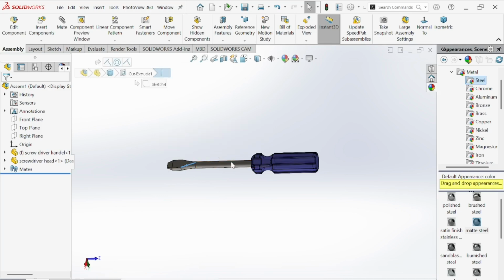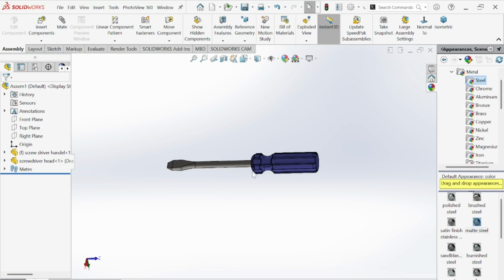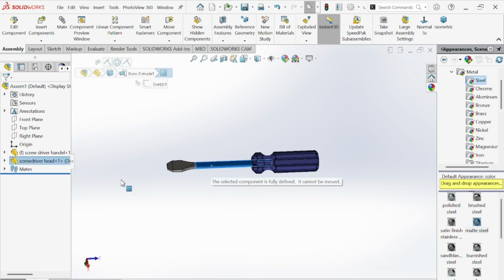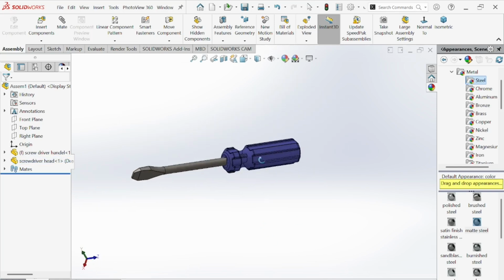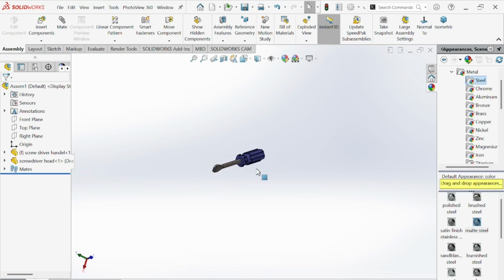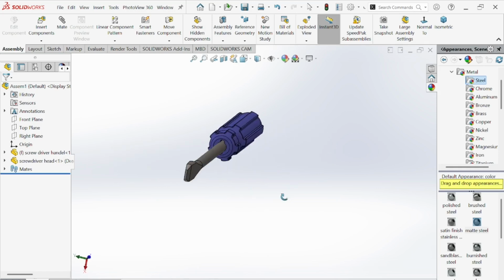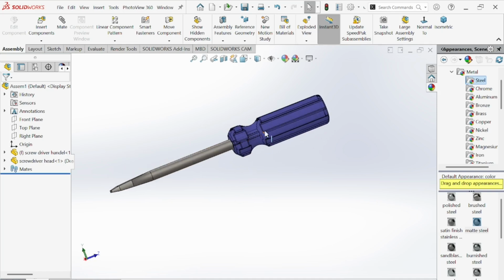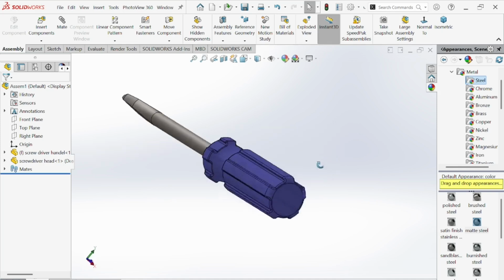Okay. Let me check. No. Now here you see, the part will not go anywhere. Now in this video we made a wonderful assembly of this screwdriver. So this is our final model in which we made this metal part, the main driving element, and we also made a handle for this screwdriver. So I hope that you have learned something new.